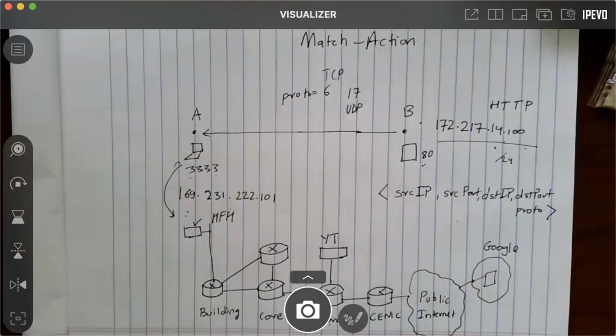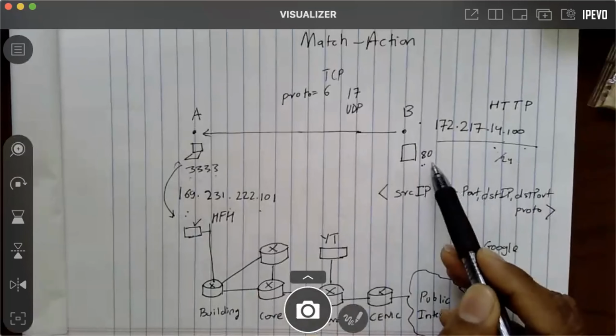And I can write a rule which says match on all these 5 tuples and then forward the traffic to this optimizer. What it will do is that it will only send a specific flow to this optimizer, right? And that is a very, very specific rule that I have expressed for this match action table, right? Now, if I want to be a bit more lax and say okay, no, I don't want to benefit only this flow. I want to optimize all flows that are coming to this IP address from this IP address and this port, right?